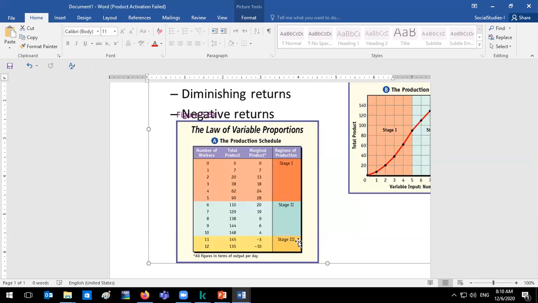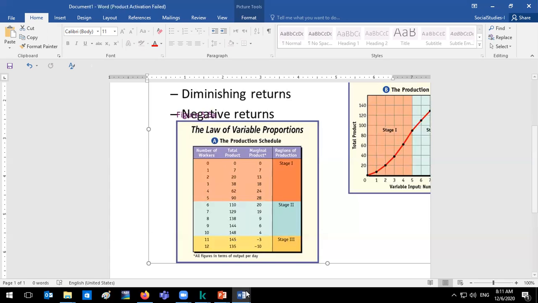Okay, what's happening to the marginal product here is that we can tell that it is in stage number 1. It's called what? Increasing marginal returns. Because my marginal returns are increasing, it shows that my employees are cooperating, they're working well together. I'm witnessing specialization because my employees are being productive and producing more. Now here in stage number two, I call it the diminishing marginal returns because my marginal returns are decreasing. Even though my total product is increasing, my marginal product is decreasing.